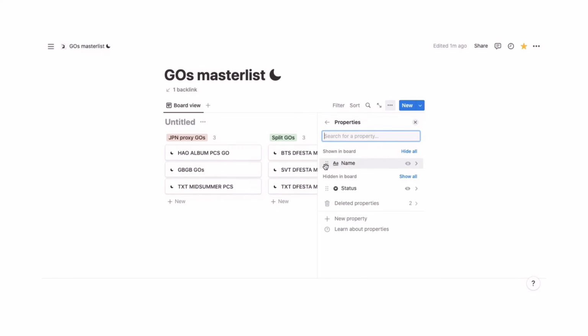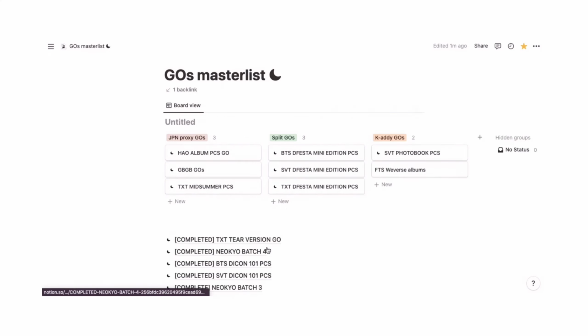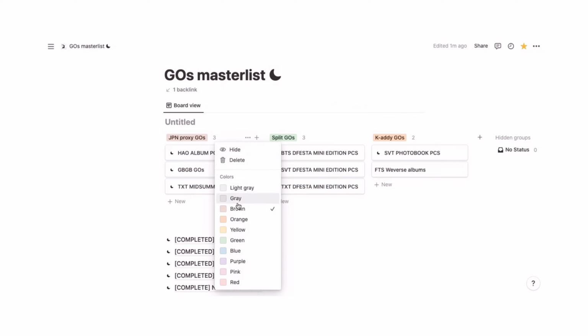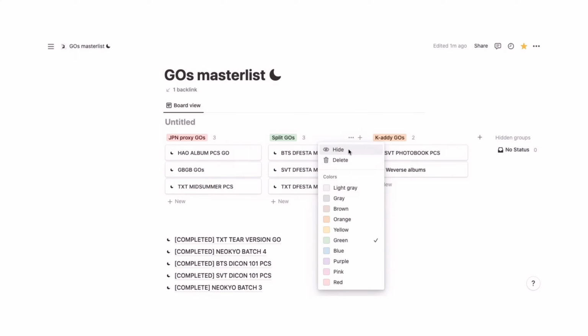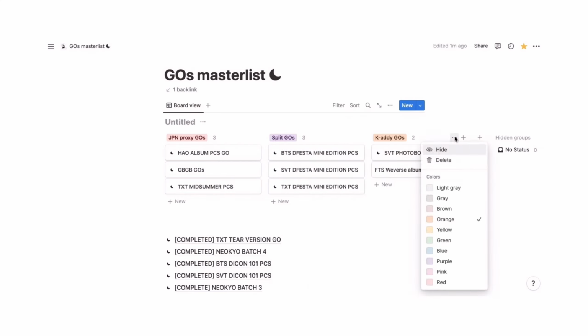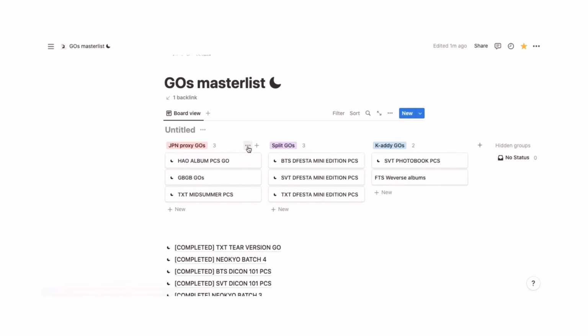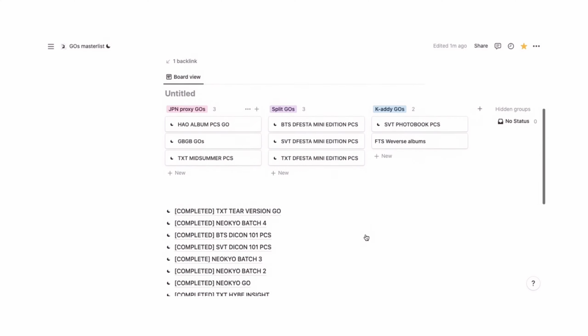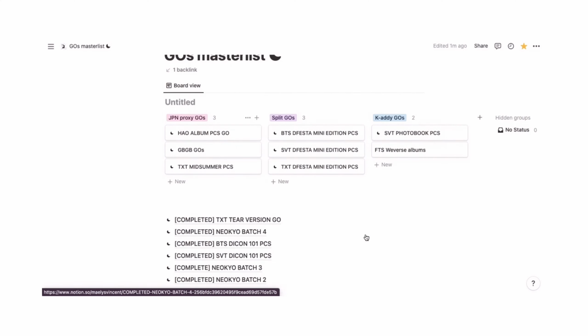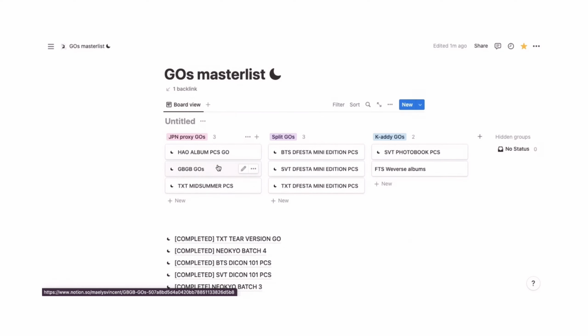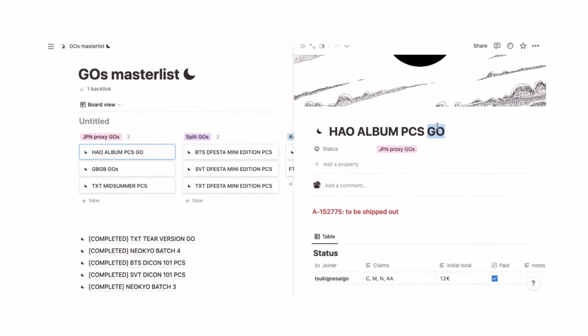And then the last column is for split group orders. This is usually for stuff that I get shipped out to me directly, which is also pretty rare. But in this case, I have all the Daikon stuff that I ordered from K-Town. That was a pretty decent price just to get it sent to me directly, because if you send it to a proxy, you do have to pay proxy fees, and I feel like K-Town is a pretty good way to get your stuff for a decent price.